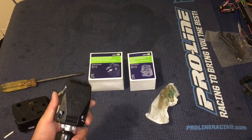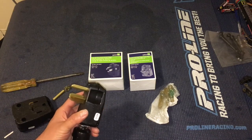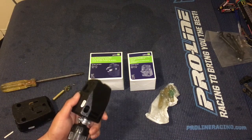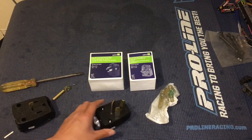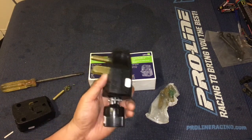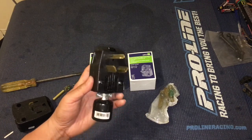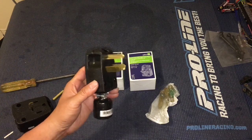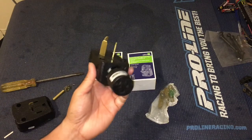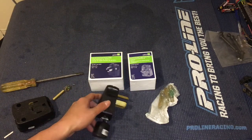This is only the second generation Volt — it definitely doesn't apply to the first generation Volt. It might be the same charger as the Chevy Bolt, but we don't have one of those cars. What you can do is make a little adapter like this — basically about $20 worth of parts from Home Depot — and with that you can actually convert a 240/250-volt plug to an outlet that you can plug the Volt charger into.